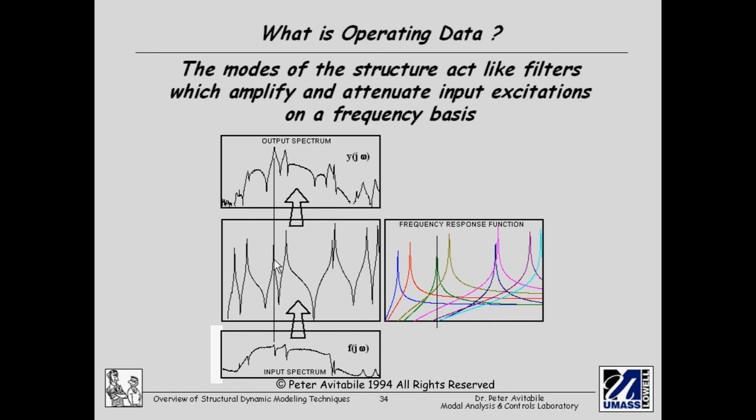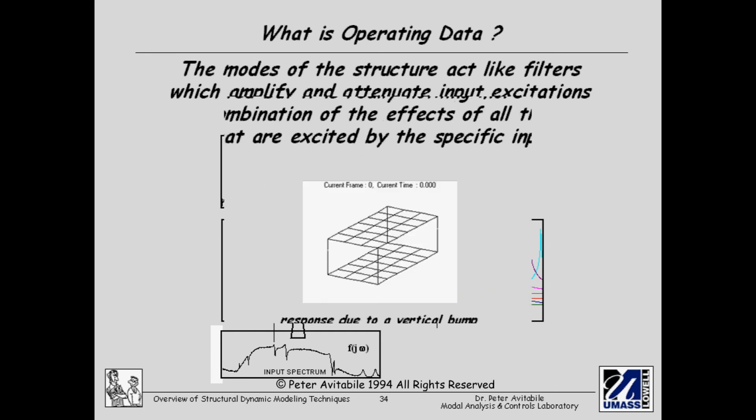But we now understand that that frequency response function, which is nothing more than the sum of a bunch of single degree of freedom systems, is excited by some input spectrum force, which is whatever the measured excitation is. We don't measure it. It's operating data. We don't know what it is. We just say that here is the response. But we know that that response has to be controlled by the frequency response of the system.